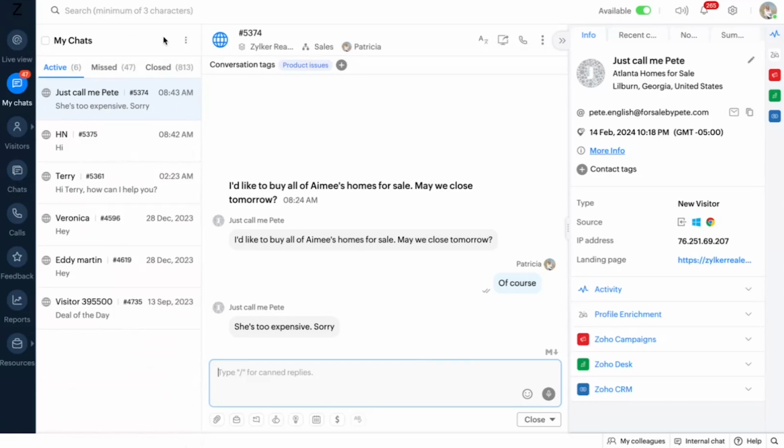Okay, great. I have a question. How would I use this? The way I would envision using this is I would want our team to be notified if somebody's spending time on one of our single property listings.